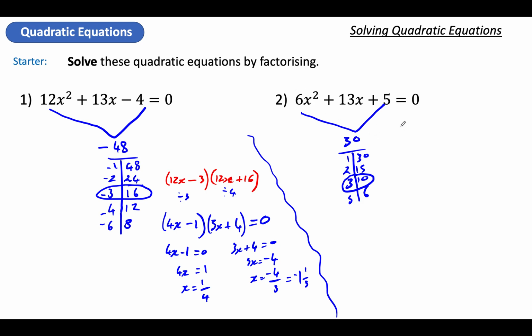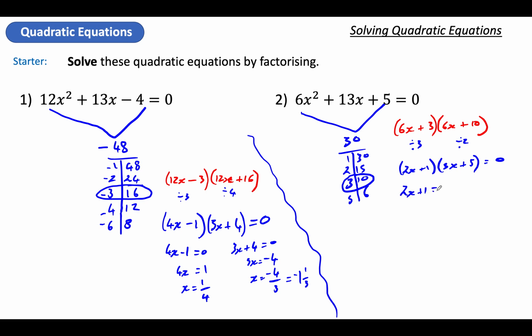And I take the coefficient of x squared, and I put that in a bracket with x with my two numbers, and it's 6x with positive 3 and 6x with positive 10. And that helps me get there, but I need to obviously do a bit of simplifying here, because 6x times 6x would make 36x squared, which clearly isn't right. This one will simplify because I can divide by 3. So I have then 2x plus 1. And this one, we can divide both of those numbers by 2. So let's do that to get 3x plus 5. And that equals 0.